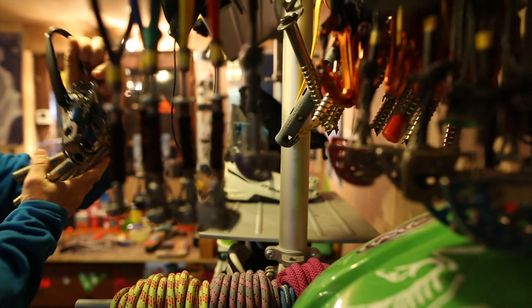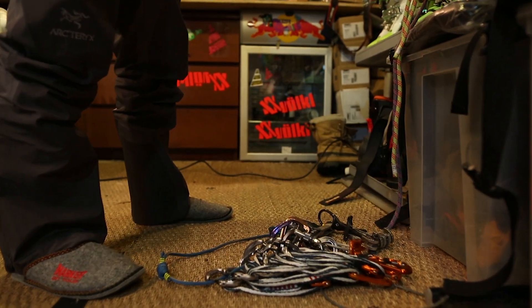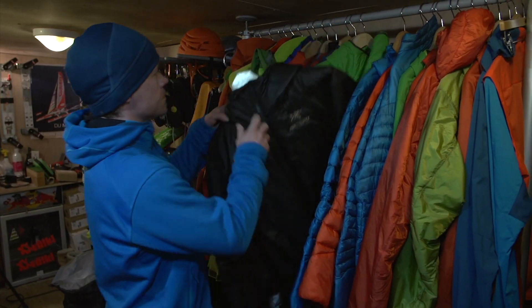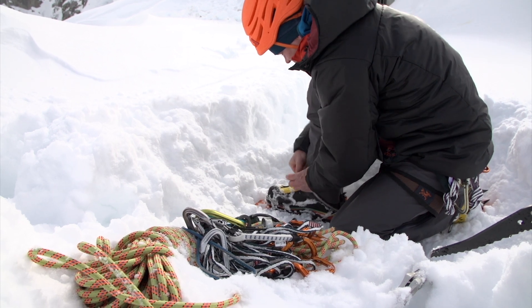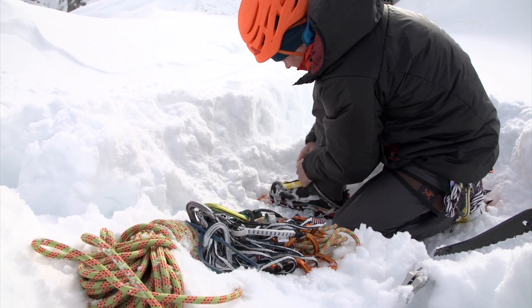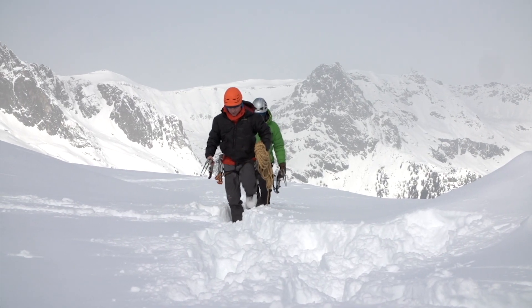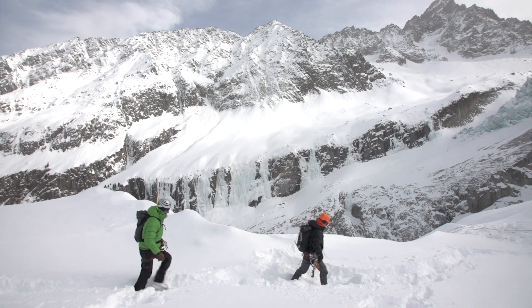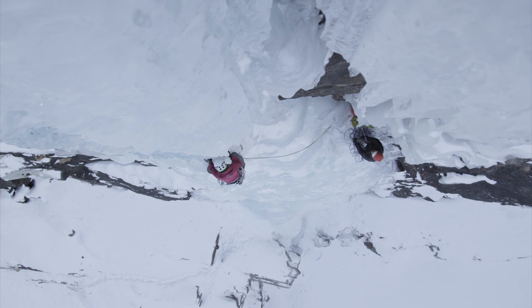The factors I think about when I pick my insulation layer for the day is how high the activity is going to be. Typically if I go alpine climbing or ice climbing, I'll use a Solo Hoodie or something with a thermotech insulation that I know is going to keep me warm even if I get wet. You have high output, you're climbing up, you get to the belay station — you might be on belay for half an hour, maybe an hour. It's brilliant to put on top for that. And even if there's dripping water from the ice, it stays dry.